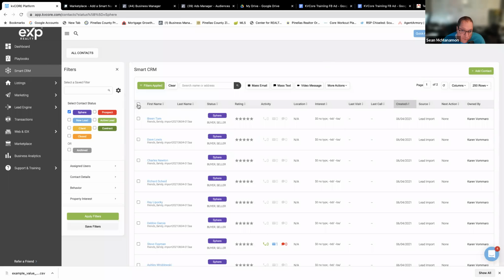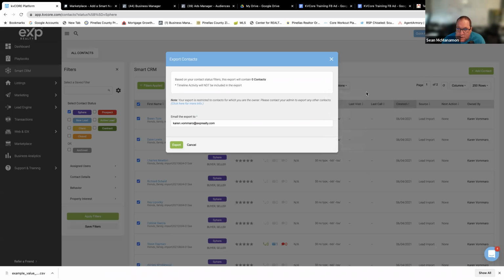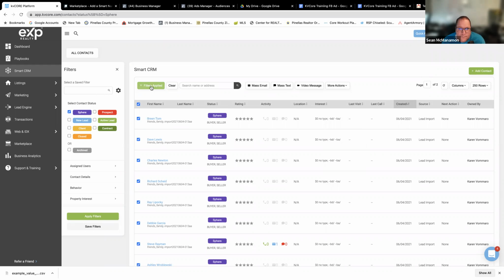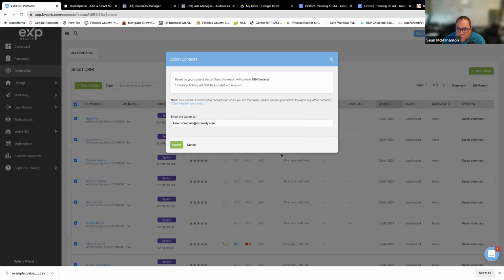Before I do that, I have to choose all, and then I say export. I don't know why it's saying 0 contacts. I just did this. Filters applied. Export. There we go. I didn't hit filters applied. My bad. So you've got to hit that filters applied.